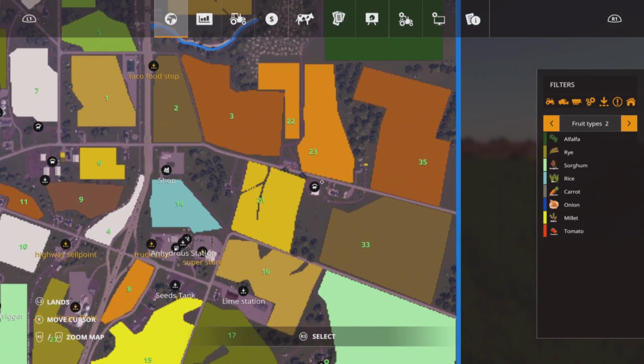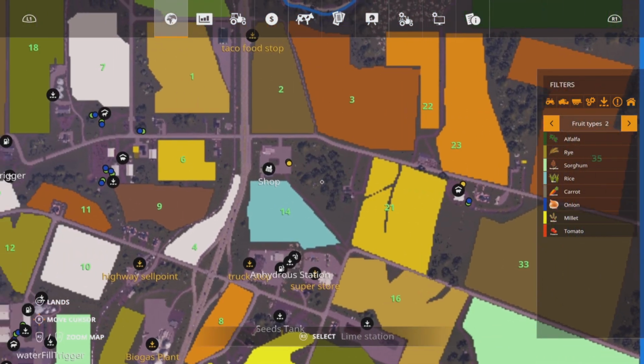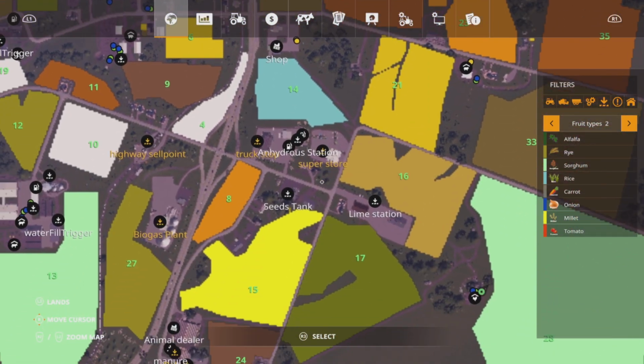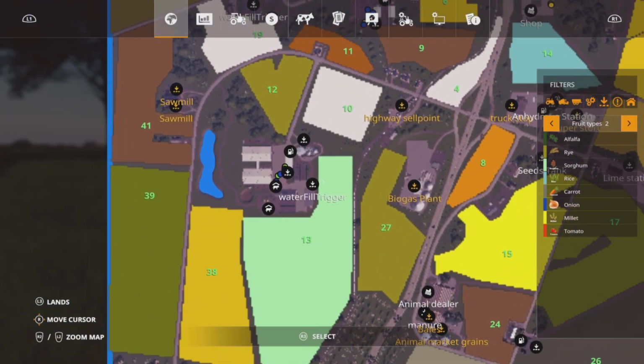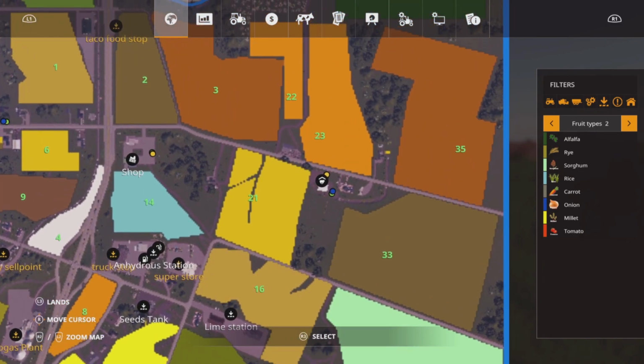So we're just making a little loop-de-loop here at the shop, and you also have the animal dealer. I think there's two animal dealers, right? Yep, you have another animal dealer down here. It's a little closer, so it'd be cheaper to put the animals in. I'm just putting them in to show everybody how this works out.